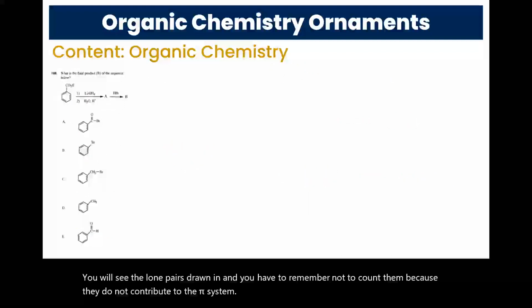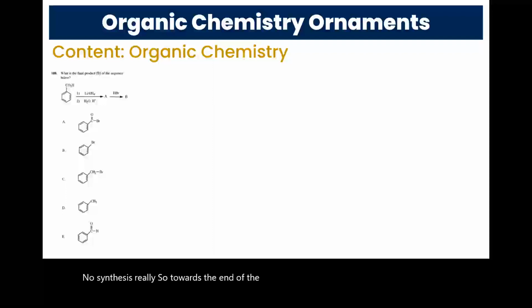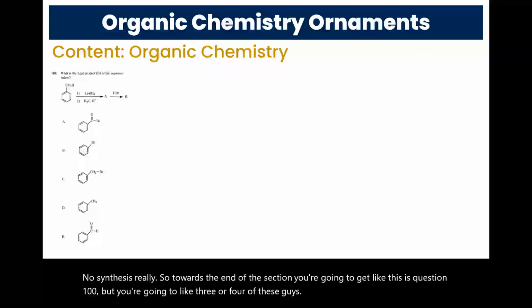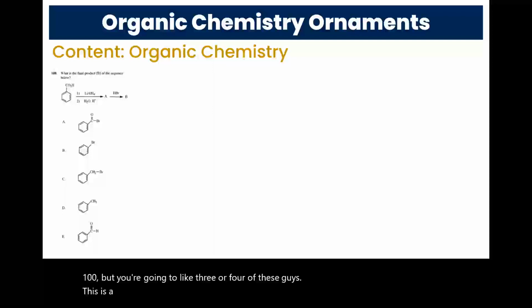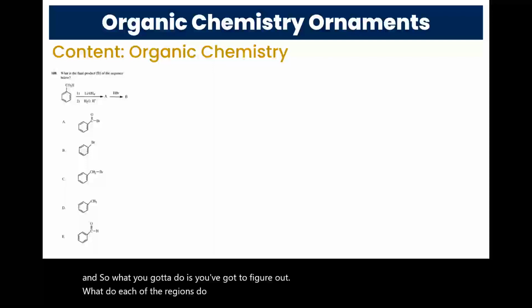Oh no, synthesis, really? So towards the end of the section, you're gonna get, like, this is question 100, but you're gonna get like 3 or 4 of these guys. This is a 2-step synthesis question. Sometimes you'll get 3-step synthesis questions. And so what you got to do is you've got to figure out what each of the reagents does as you go. So what is number 1 again?